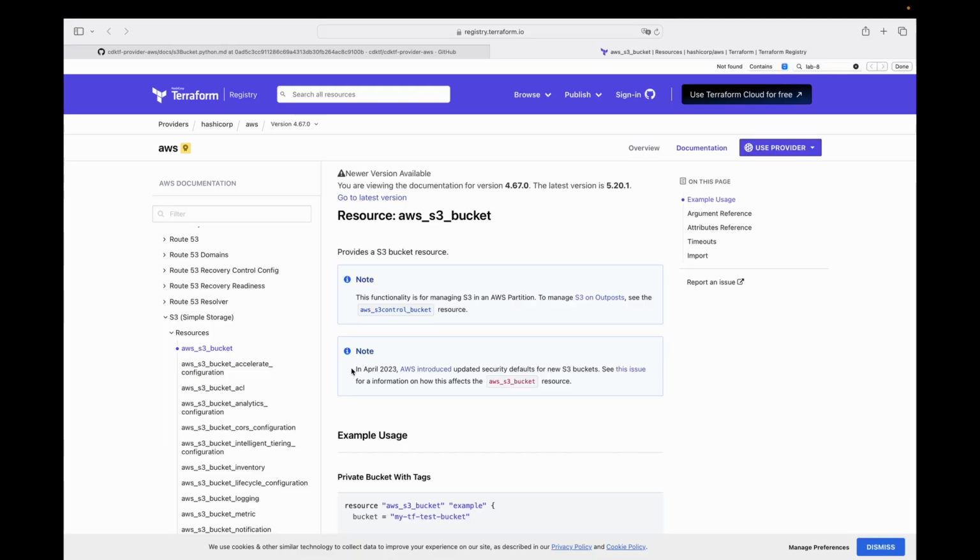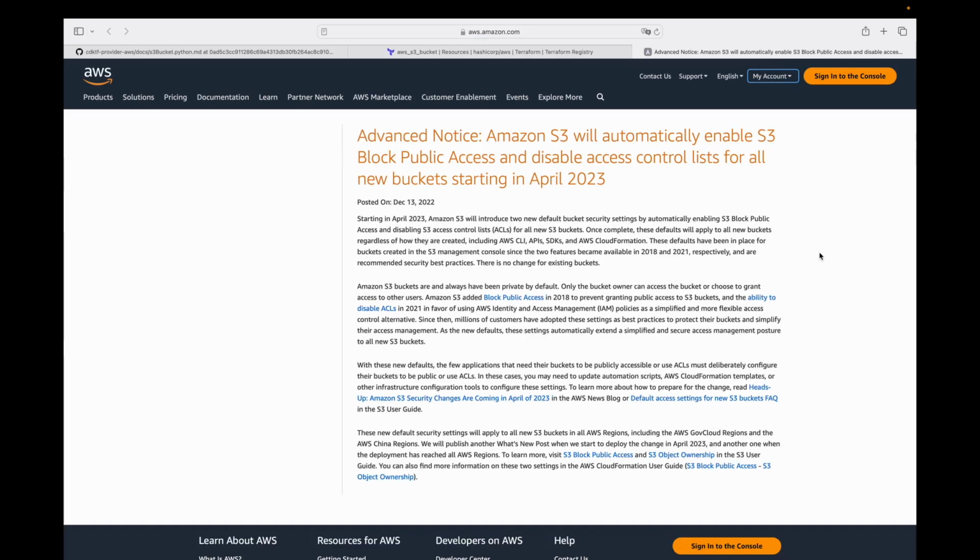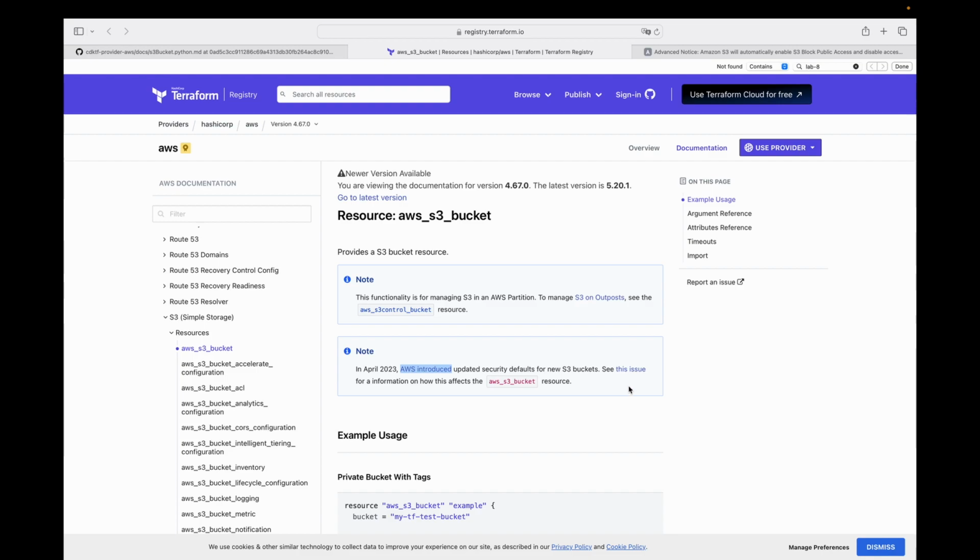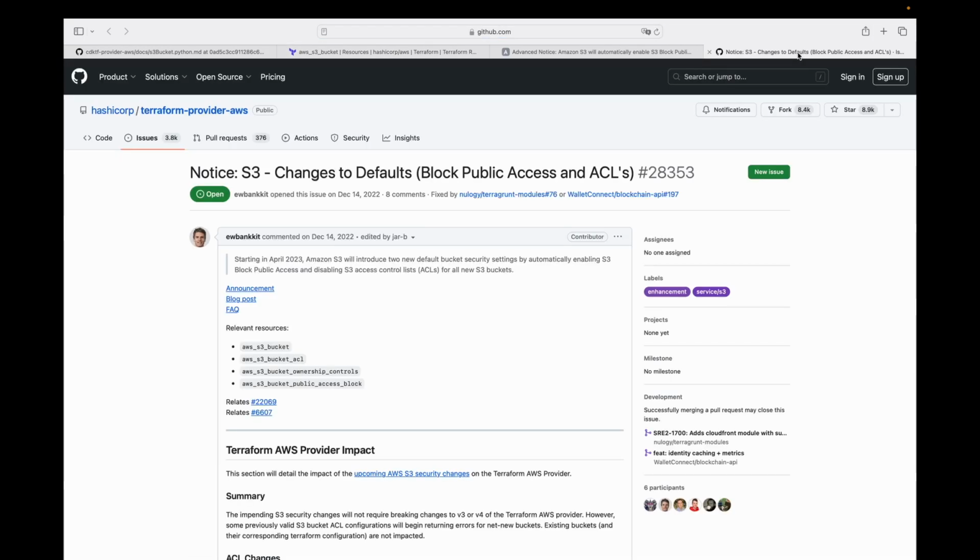There is an interesting note about the changes AWS introduced to security defaults for new S3 buckets. What is stated here is that now public access is blocked by default. However, if we still want to control the public access and not rely on the defaults, we need to use this dedicated resource.